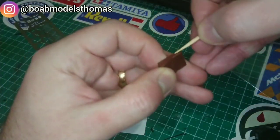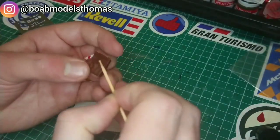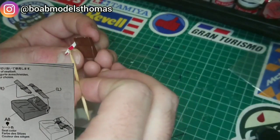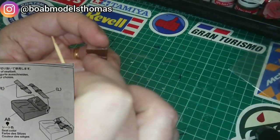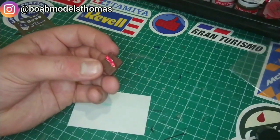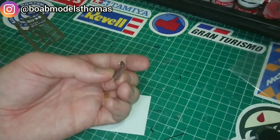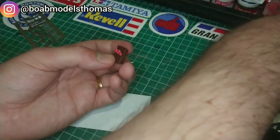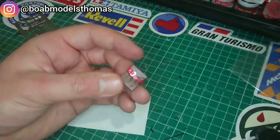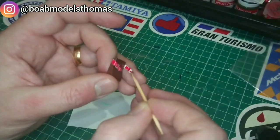I used the same hull red for the seats. As some of the belts had lost a little bit of their stick, I put a little bit of CA glue on the underside of the belts just to stick them down — but not too firmly, to give them the sense of a bit of weight to them. Both seat pads are identical, and if you lose one of the buckles like I did, you can just put the corresponding belt over the top and you won't notice the missing buckle.